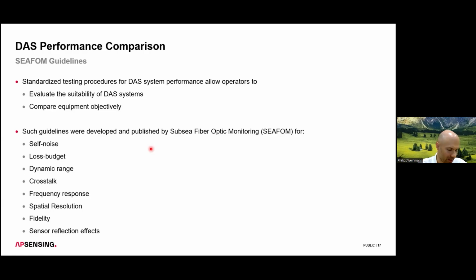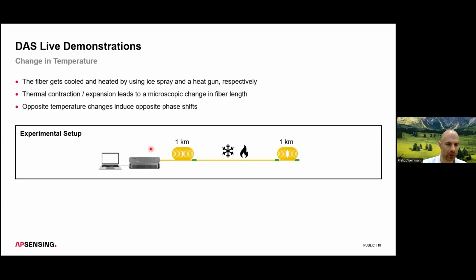Maybe you remember that in yesterday's lecture, I said that DAS measures local changes in fiber length and that there are different reasons why the local fiber length can change. One of the reasons was temperature. If you heat up a glass fiber, then the glass expands, so you have a local change in fiber length. If you cool it down, then it will compress or shorten. And for this purpose, I want to start with the first experiment, which focuses on changes in temperature.